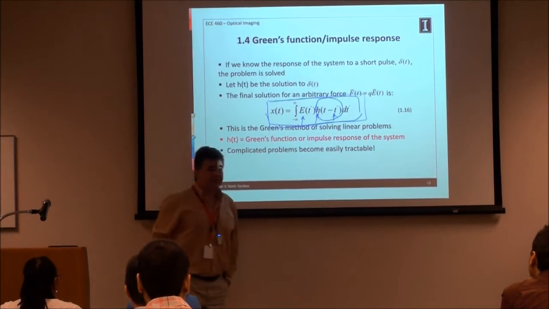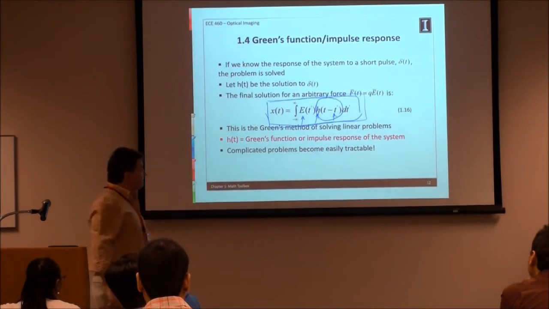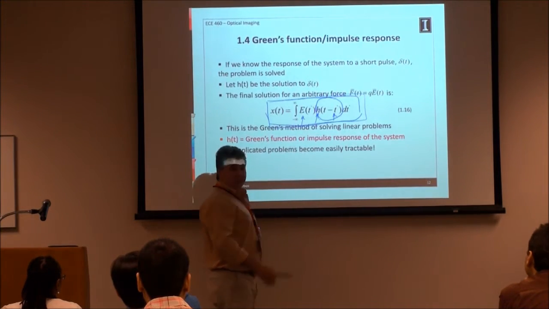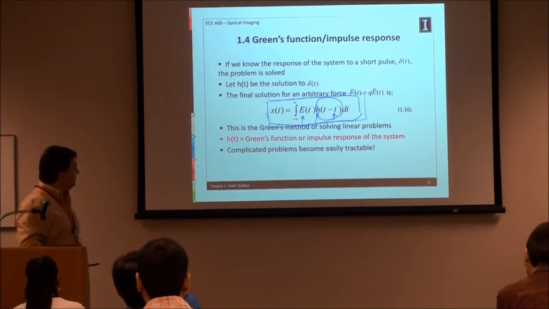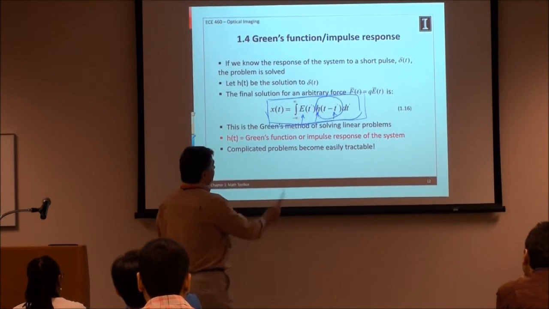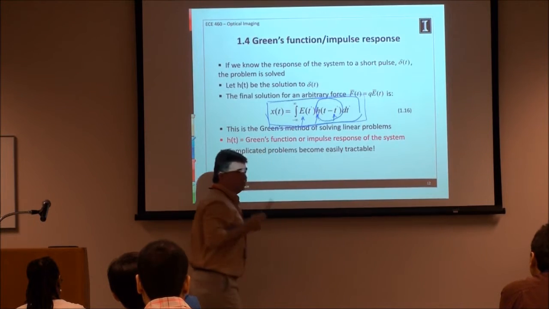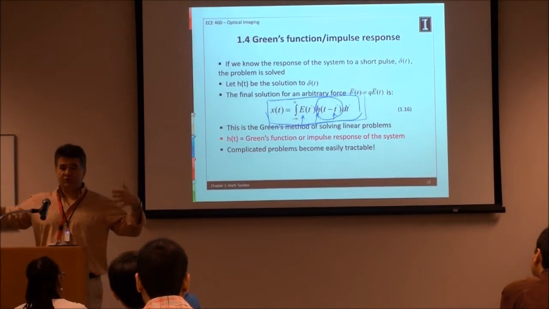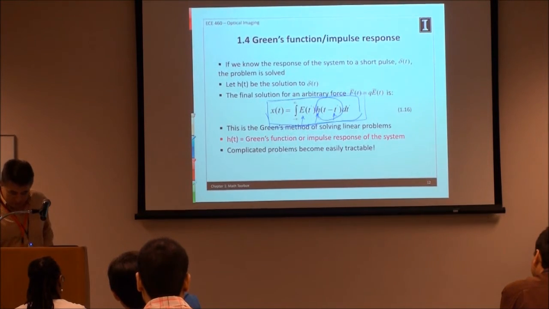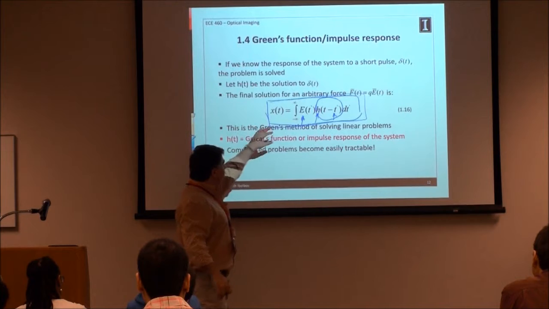I found that actually physicists call it the Green's function. Engineers call it the impulse response, for obvious reasons. It's the response to an impulse. They all mean the same thing. Bottom line is, this is a very, very useful result. All I need to know is the response to a delta function, and then I can predict the response to any general input. Any pulse that I can ever construct, I should be able to resolve it this way.